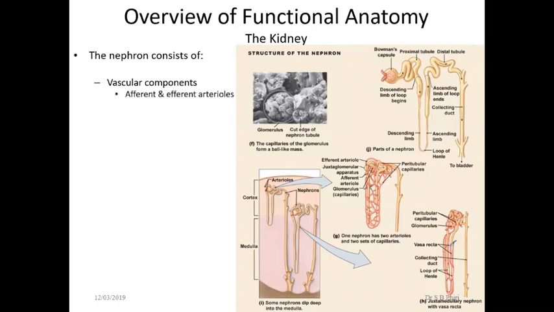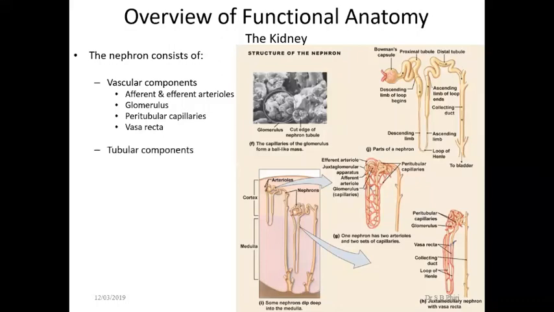So you have the afferent and the efferent arterioles. I've already explained the glomerulus. This is more like a cup-like structure that is involved in filtration. The peritubular capillaries are just beside the renal tubules. So they are beside the proximal and distal convoluted tubule. Vasa recta, when you're approaching the loop of Henle, even these peritubular capillaries will form like a loop. So that loop that is formed by the peritubular capillaries is called vasa recta. In other words, the vasa recta are peritubular capillaries on the loop of Henle.